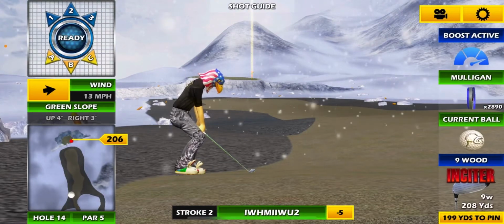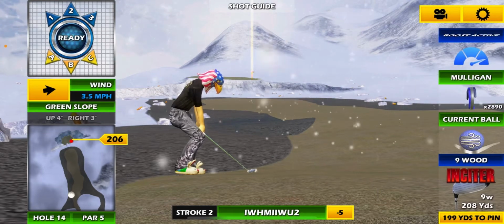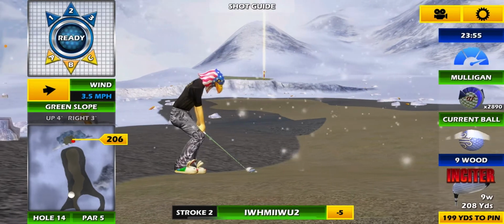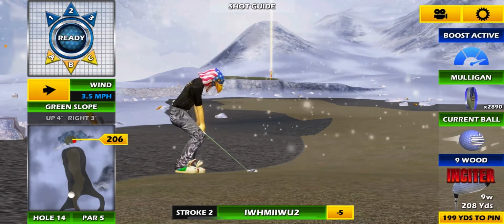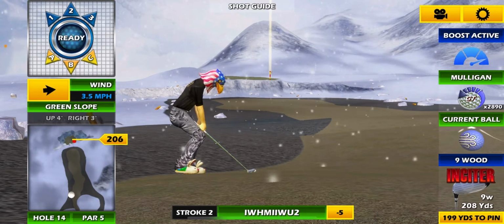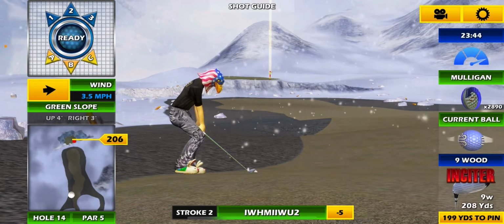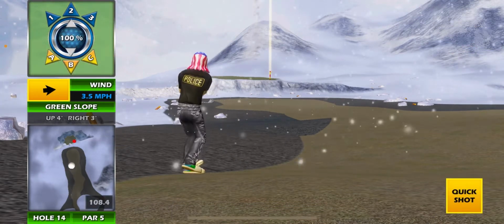Okay, now we have the distance: 3.5, 4, 5. We're going to go over about right now. We'll go right about here. Okay, 3.5 down. It looks like it's going to be about right, so we're just going to send it full with the 9-wood. If anything, we'll end up being a hair short.